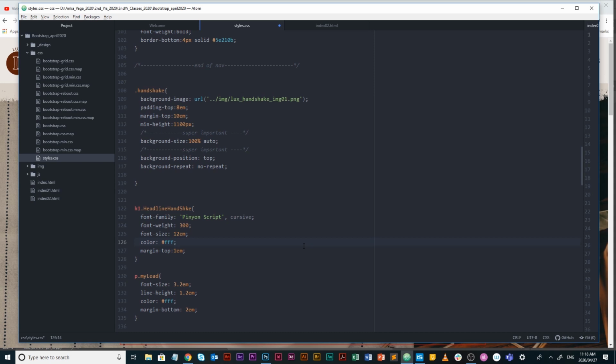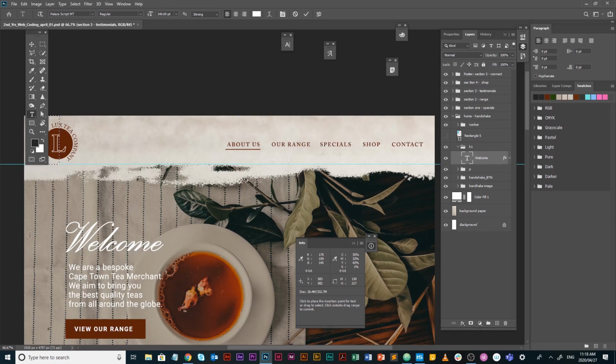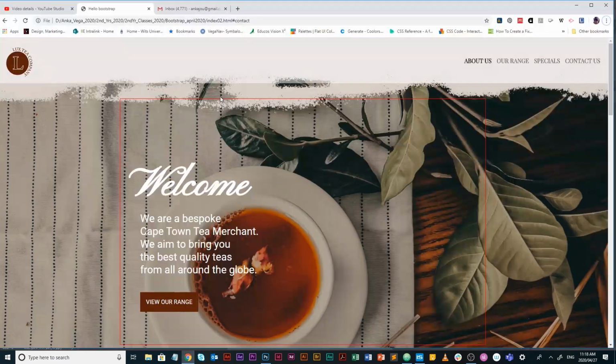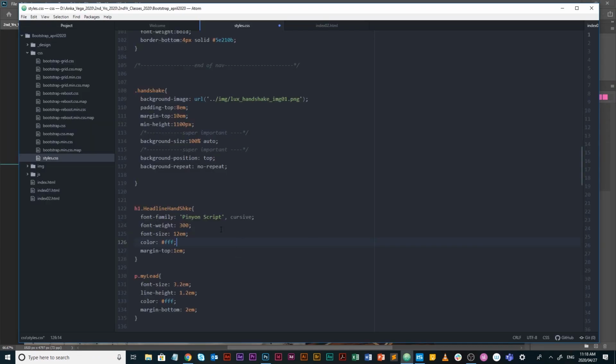Font size is massive. It's 120 actual pixels. Again, if we look at our size inside of Photoshop, there it is much higher. There it is 240, but if we look at our size in CSS, it's okay.